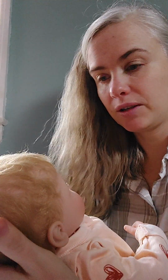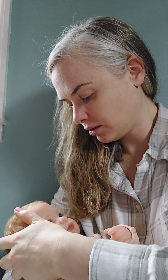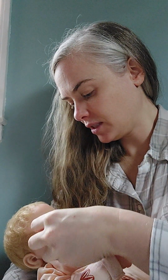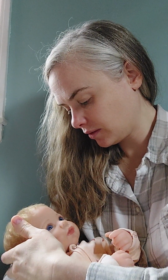Another thing that's really powerful about this is that I can be really gentle with this baby. I can hold her, I can put her in her bed, which I've made out of a lot of really soft material. I can put her next to me and I can just treat her with the gentleness that was needed once and that wasn't there. And it's a way of doubling down on self-love, on looking at yourself and saying, as a little one, I was worthy of these things. I didn't always think I was, and I wasn't always treated that way, but I was. And we can make that right.